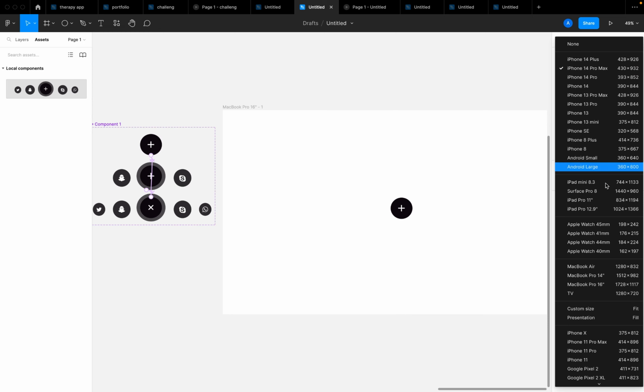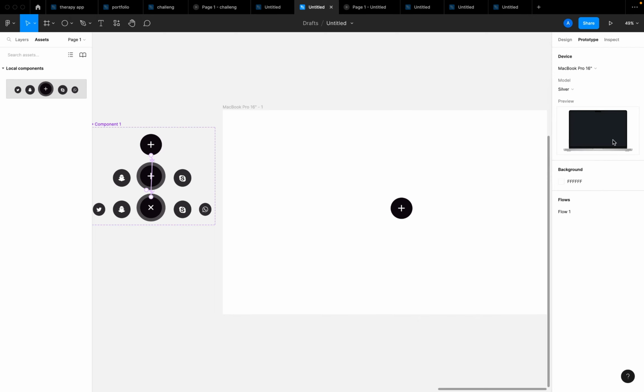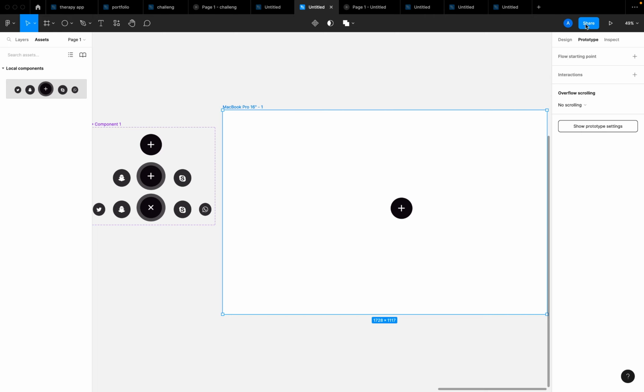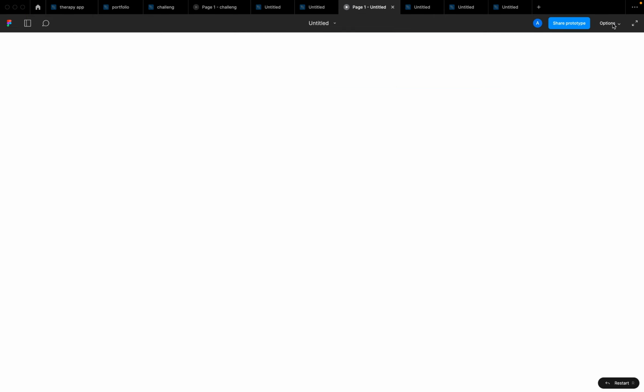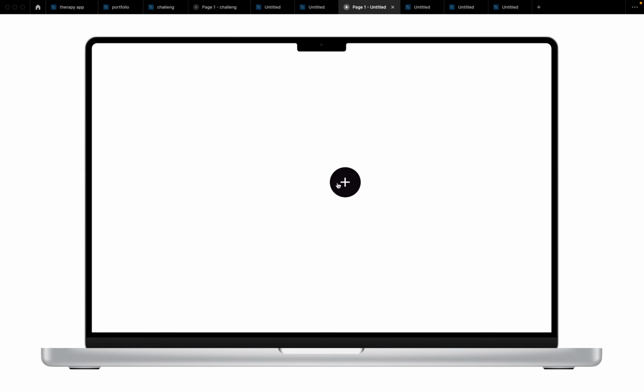As you can see, the same options you get when you click on A, the frames. So what are we using? We're using a MacBook, so you select it. As you can see, it changes, right? So now let's go back, click on the frame and click on play. Let's see. So it's going to display it on a laptop. Okay, so let's click on it, and yeah.